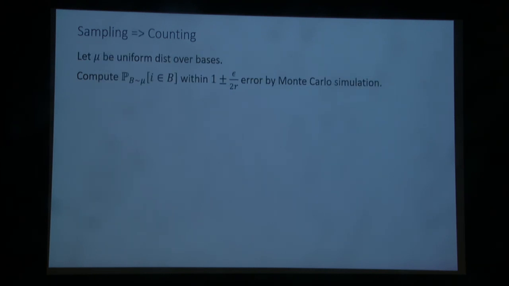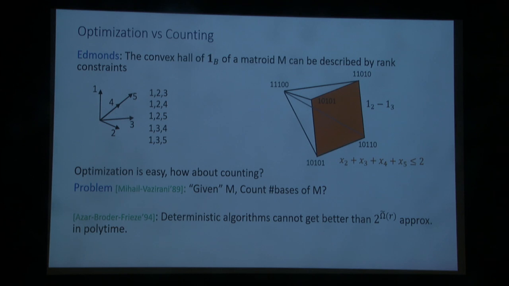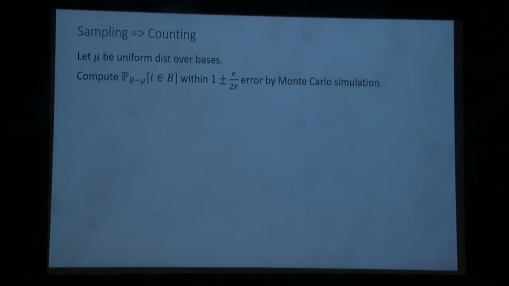Okay, good. So let me say one thing. I want to talk about a randomized algorithm for this problem. That's the point of this talk, and that's the question we're going to study. Let me first say there is this duality, which was known many decades ago, the duality of counting and sampling. If you can count, you can sample, and vice versa. I want to say one direction; the other direction is also straightforward.